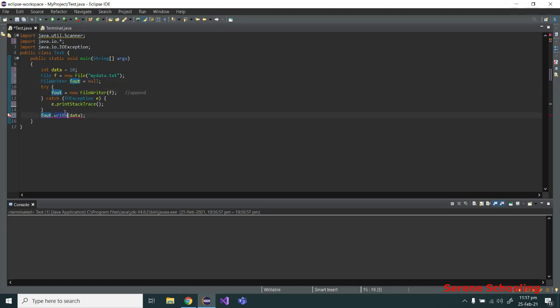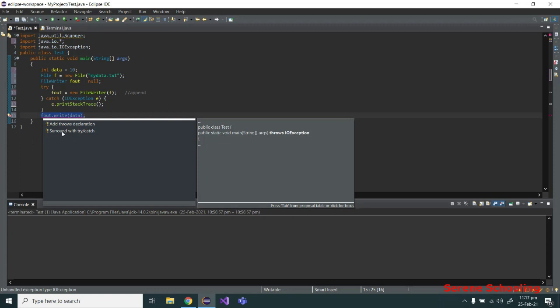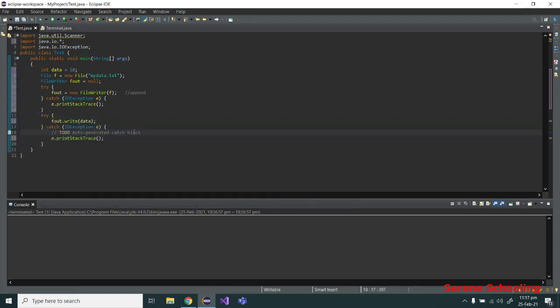We still have an error. It is telling us to handle the exception, so we can simply add try catch to handle this exception. Oops, I was supposed to add try catch. For now we are only dealing with try catch. We want to look into other stuff later. As you can see, now it is handled, with the write data.